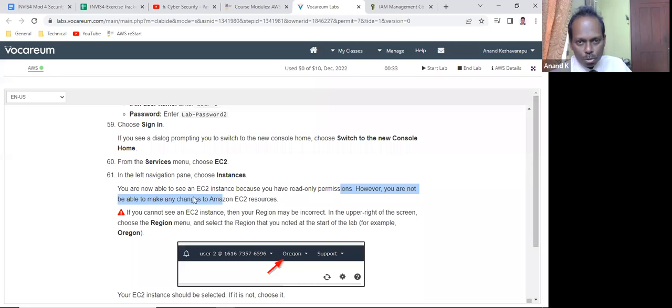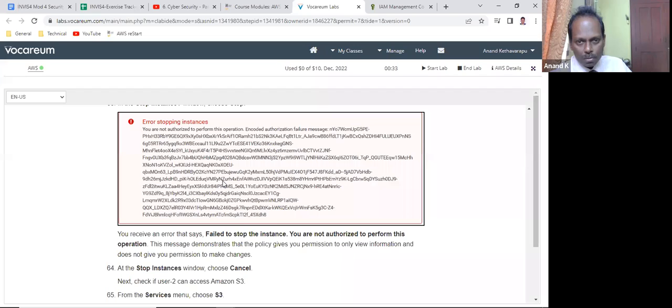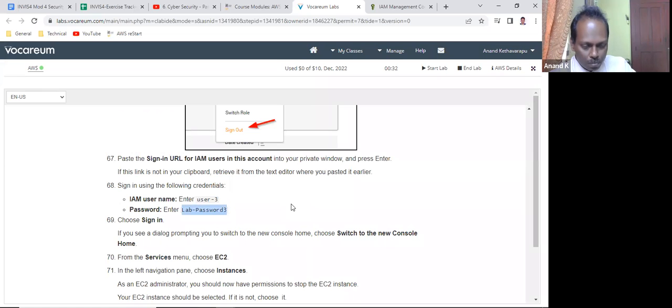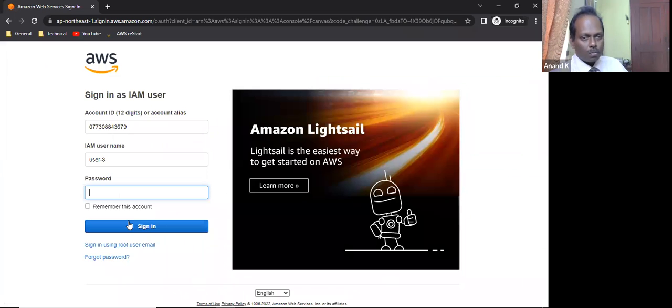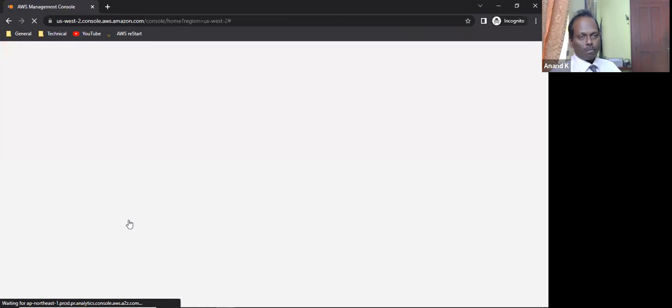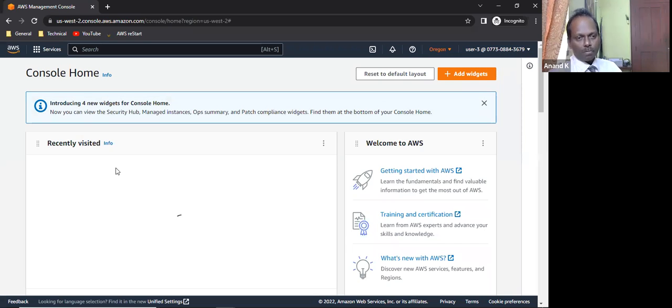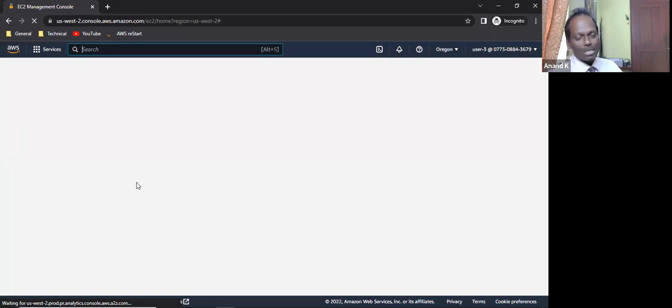Sign in with user 3. The password is lab-password3. Try only in an incognito window. So I signed in as user 3. Ensure you are in the Oregon region, because this lab is for the Oregon region only. So go to EC2. We have access to stop and start instances here.